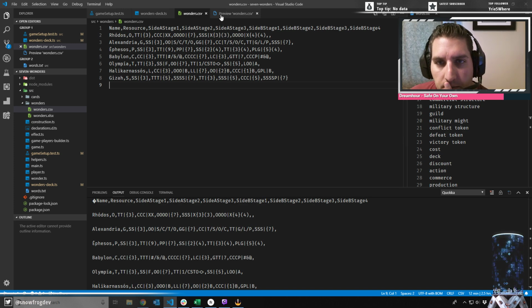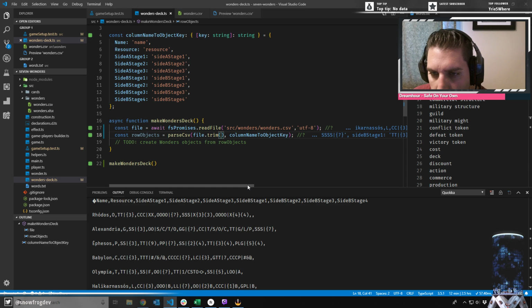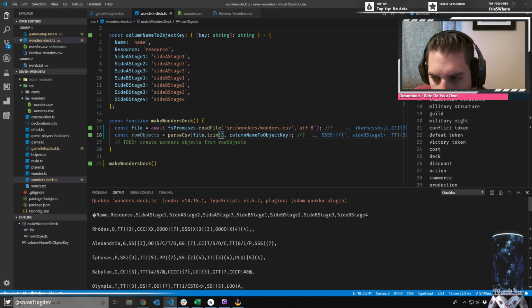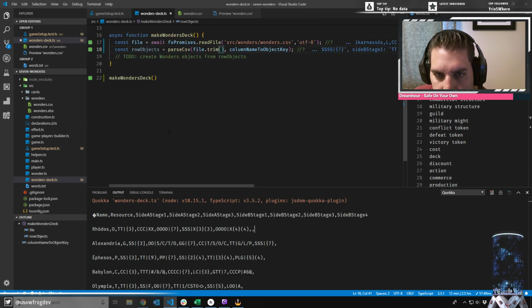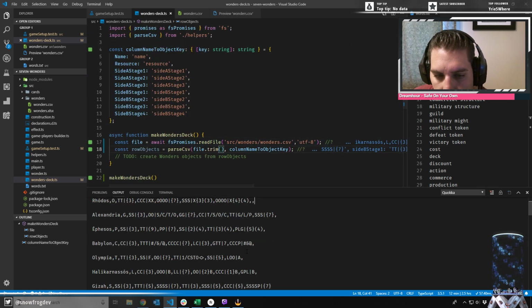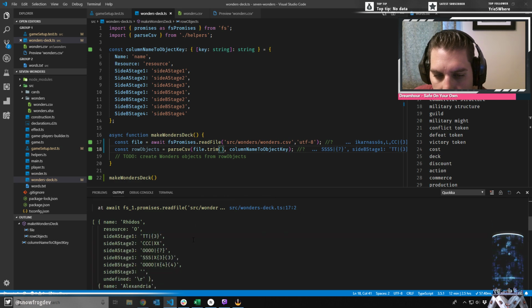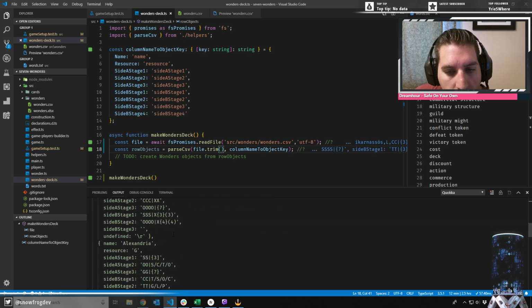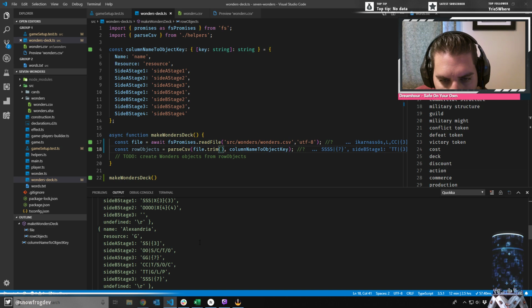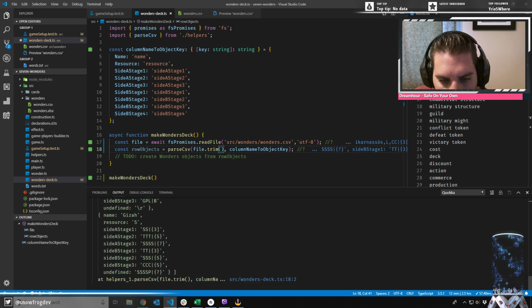Let's see. What am I getting here? That's a new line. And then that's a carriage return. Unless I just forget about... But why would I get undefined?